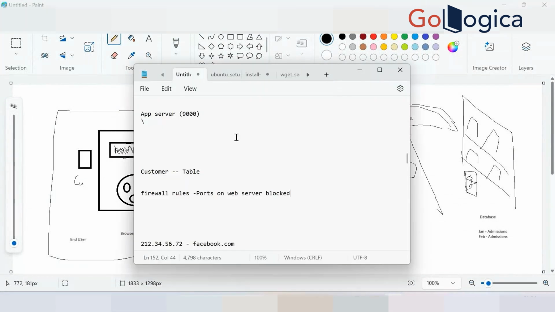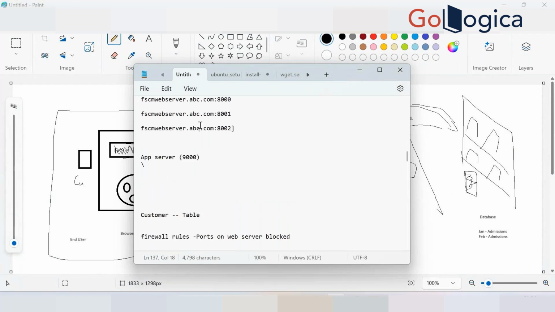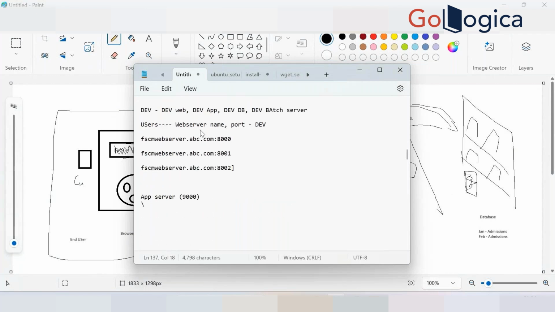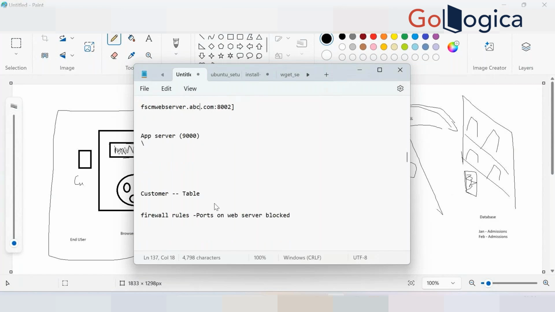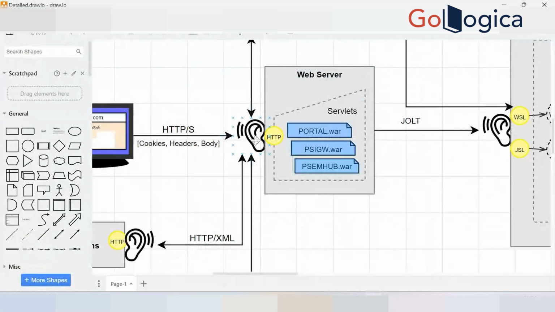This is a very common scenario in an organization where you get the server, you have turned on the web server, you have started the web server, everything is done. Now you're wondering why you're not able to open the site from the browser. The reason could be the port is not open, right? So this part is very important.